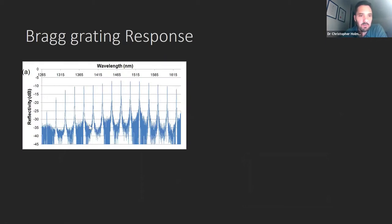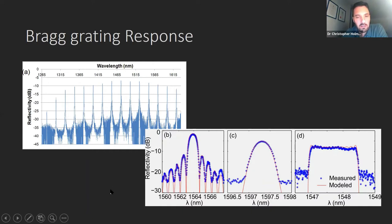One cool thing about optical fibres is you can put many of these periodic structures along a single fibre. The spectrum here shows a whole series — I believe it's 15 Bragg gratings in this instance. Each of these could be an individual sensor: 15 strain sensors or temperature sensors on a single piece of fibre. The whole laser writing system is computer controlled, so we can create a huge range of very intricate Bragg grating designs in spectral space, which can be leveraged for the sensing application we have in mind.